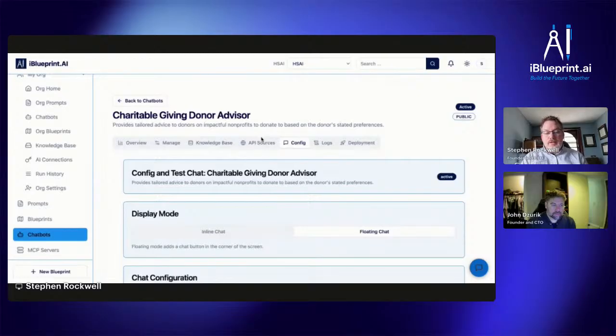And as John was saying, we also have the ability through this API connection to inject data at runtime about an individual to give more personalized answers to questions, right? That could also apply to what page the chatbot is on right now, and being able to inject that in so that it's context aware and can answer questions about that particular page it's on. So there's all kinds of potential business use cases that we can enable.